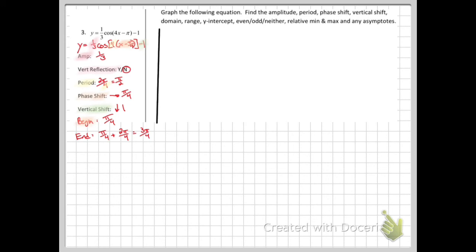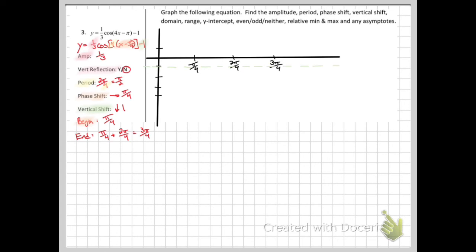So my y-axis can be pretty close, and I am going to go down, so leave a little room up above. Everything's in pi over 4s. My non-reduced period is 2 pi over 4. Beginning is pi over 4, and end is 3 pi over 4, so it doesn't go very far, so I might as well make a pretty big gap. Call that pi over 4. This would be 2 pi over 4, and this would be 3 pi over 4. By 1s on your y-axis, and then we start with the midline, down 1. So this is going to be my midline. Everything is going to happen from there.